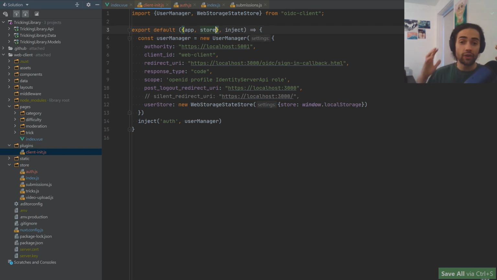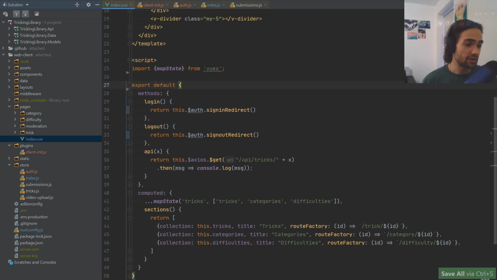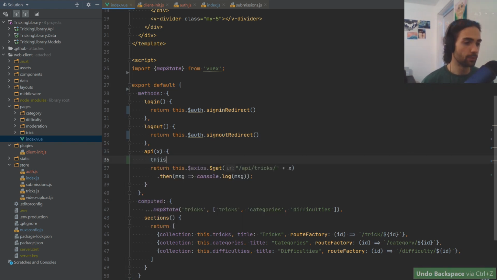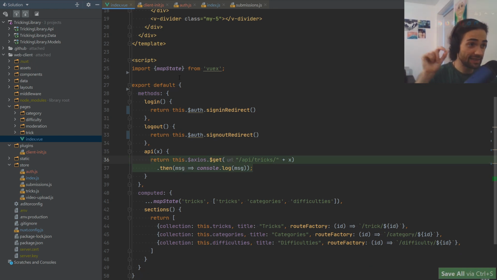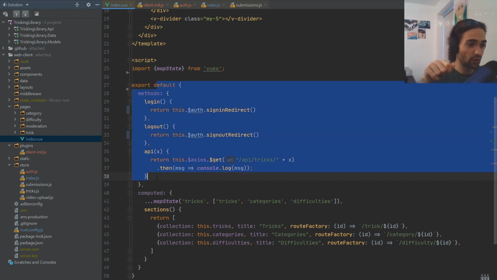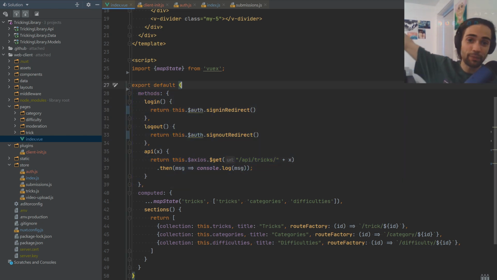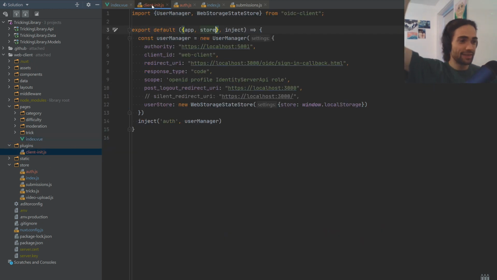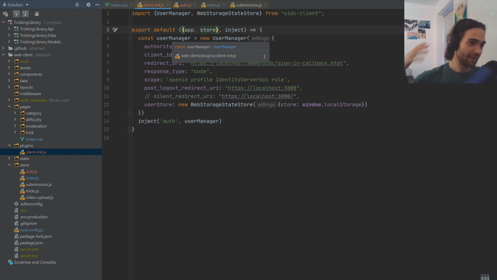Okay, so in our Nuxt application, the way that we can interact with the store, you can see how we're getting Axios here, and how we get the router, and how we can do this.store or $store, right? It's the same sort of thing. We're basically this instance, this that we're using here, that not only is the component, but the $ sign is kind of grabbing it from the Nuxt context. I'm just trying to paint a picture, but it's essentially the overall Nuxt application, and then our components kind of sit in there. This in the components refers to the component. Here we actually get the context of the application. Okay, so app, we're going to need it.